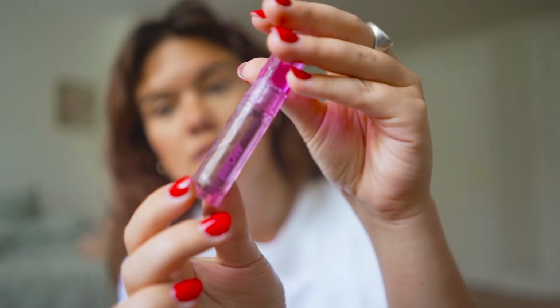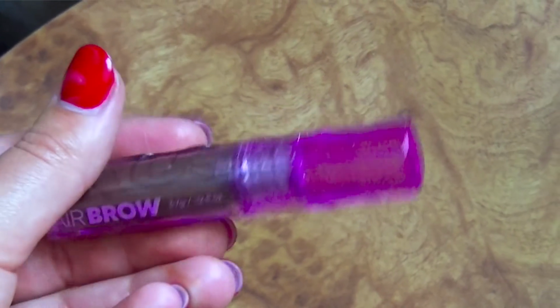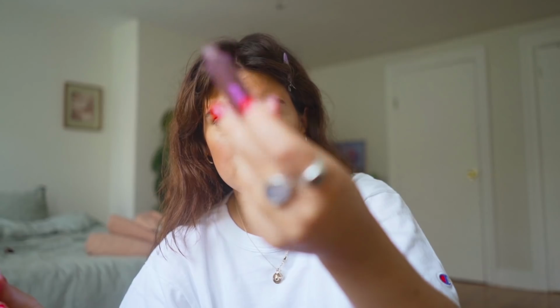Okay, next, let's do eyebrows. I really like this product, Kosas Airbrow. I bought this because I feel so sick of eyebrow products running out so quickly. All of the ones I've tried that are any type of wand, I do like the wand with product, however, they all seem to run out within a week or two, or they dry out. It just doesn't seem like there's ever that much product in there, and this looks promising, like there's a lot of product. So hopefully this lasts. I feel like I've had it for maybe a week or two. And also the hairs right here are so much lighter on my eyebrows that when I don't fill them in a little bit, they don't look as good as they could.